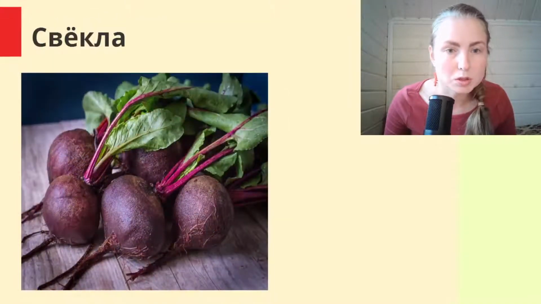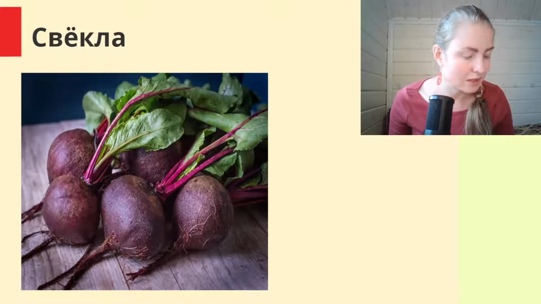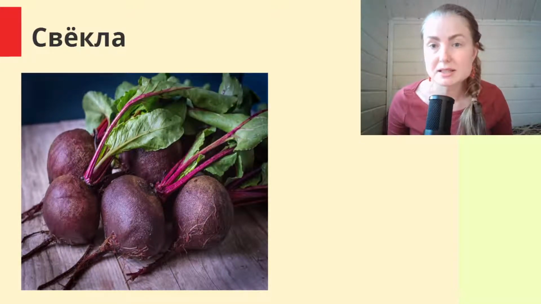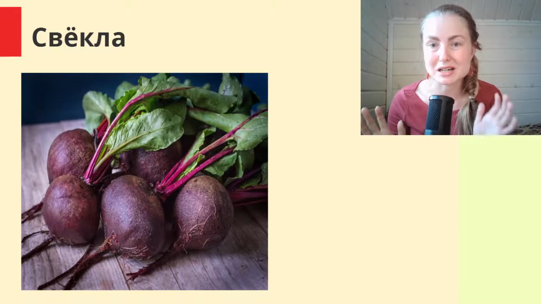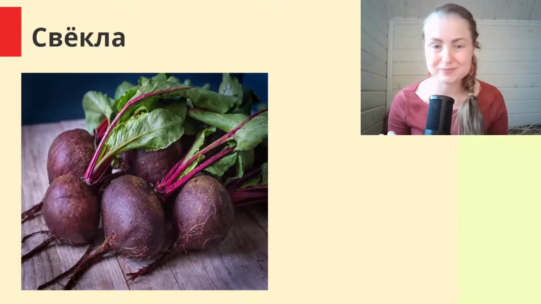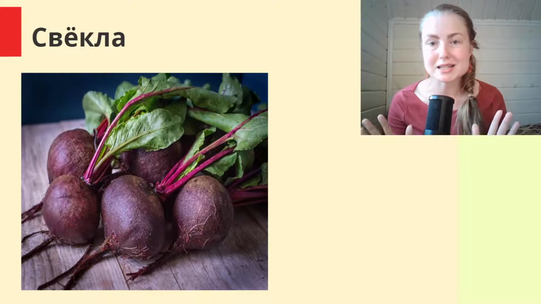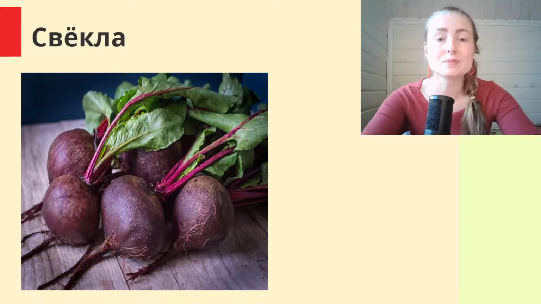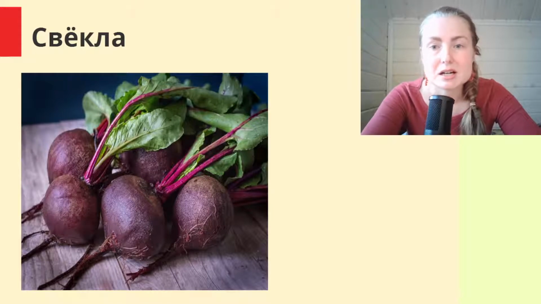Okay, next word is svokla. Svokla means beets. Many foreigners know this wonderful vegetable as the main ingredient of the traditional Russian soup, borscht. You're right, borscht is always cooked with the help of svokla. Svokla is the main ingredient, so you can't cook borscht without svokla. Svokla also doesn't have a plural form in the Russian language because we have lots of svokla.